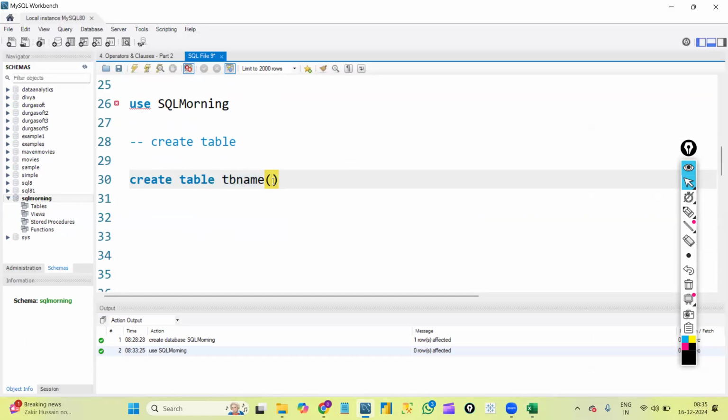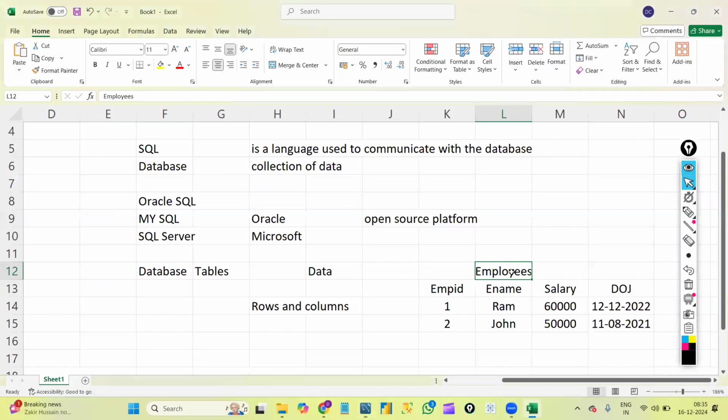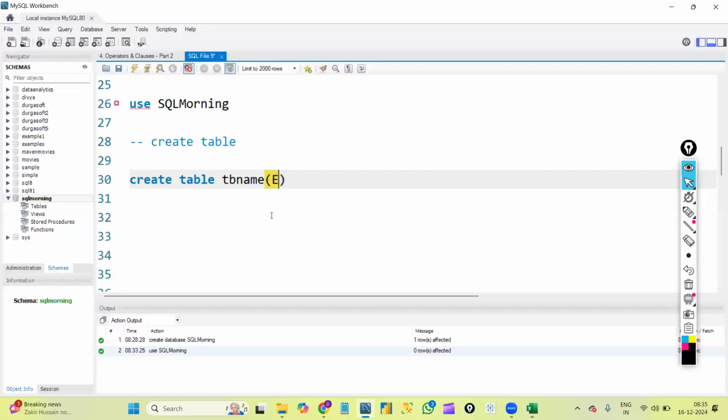After that we need to use parentheses, that is, brackets. Inside the brackets we need to mention the column names. As you can see here, employees is our table name, and I have four columns here. So first I need to mention the column names while creating. Suppose my column name is employee ID. Next employee name, next salary, next date of joining.